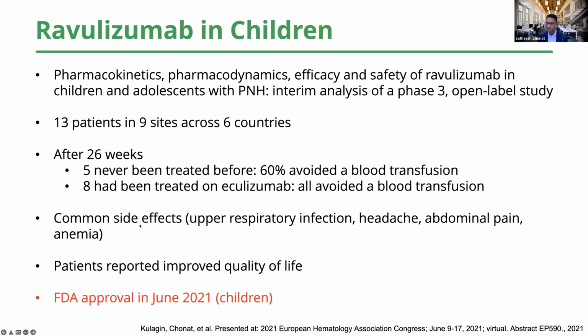I've listed some of the common side effects that were reported during that report last year after the 26 weeks. Additionally, they also looked at the fatigue score, or the quality of life score, and patients who are on this drug, ravulizumab, reported slightly improved quality of life. And this data helped approval of this drug for children with PNH in June of last year.